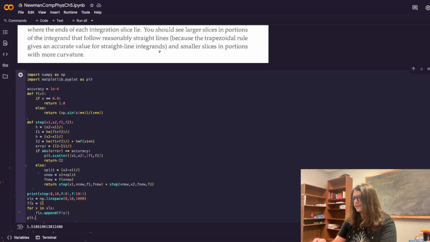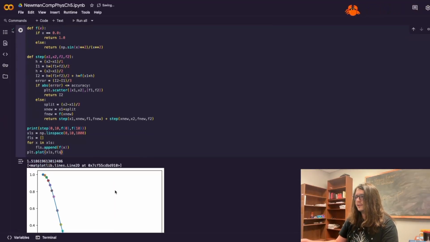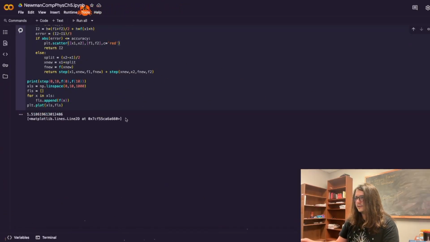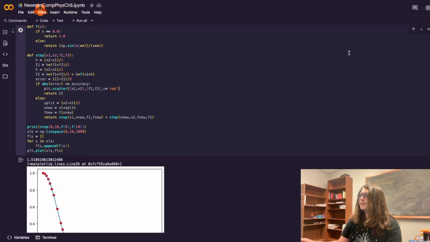And again, that doesn't have anything to do with the integral. We're just plotting the integrand pretty much, so that we can get something that looks pretty like this. And let's even make it so that each of the points along the integral are the same color. I'm going to make them all red so that your plot will look like that.